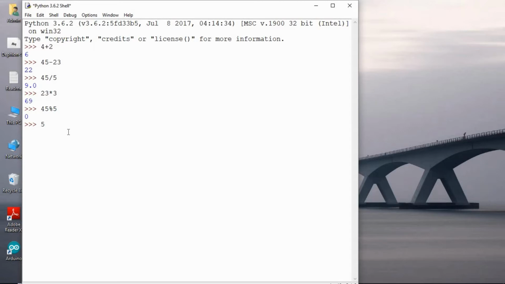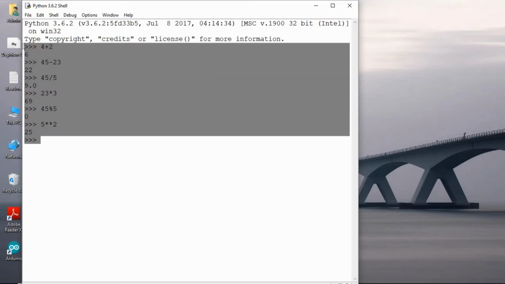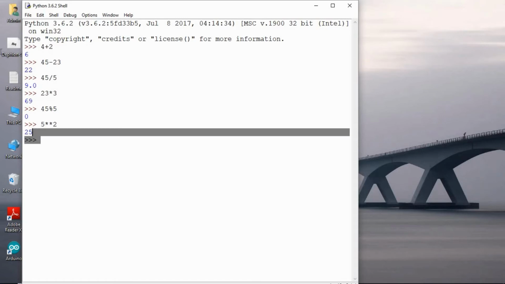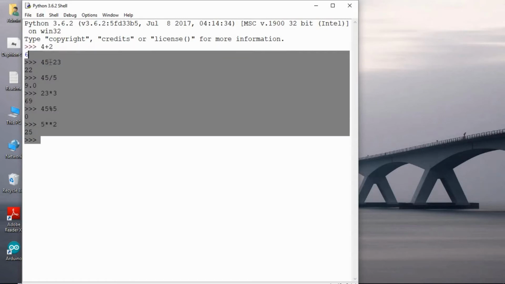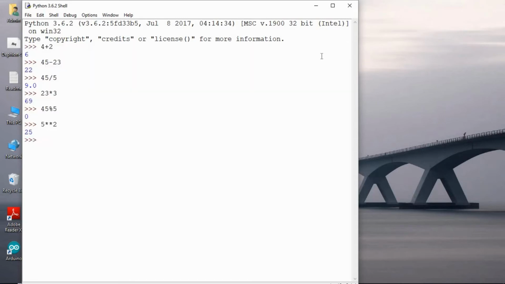The syntax for that is 5, you give double asterisk, that indicates to the power, and then you type in the power, let it be 2, and if I press enter, I get 5 into 5, it's 25. Okay, that's cool, right? So that was how we can use these simple normal mathematical operations to calculate certain results.